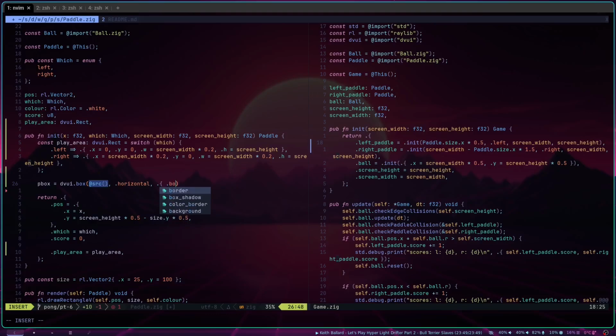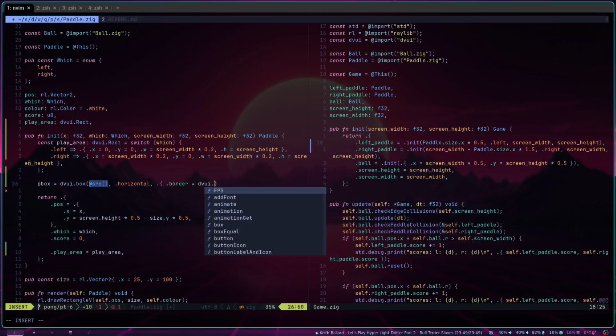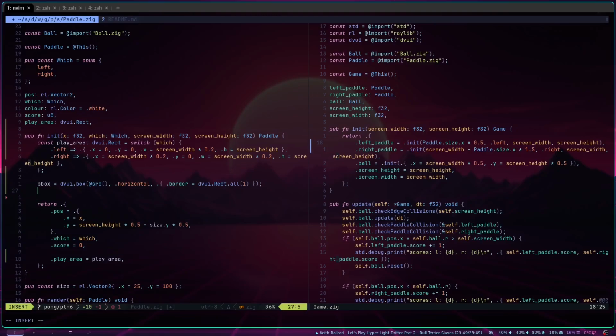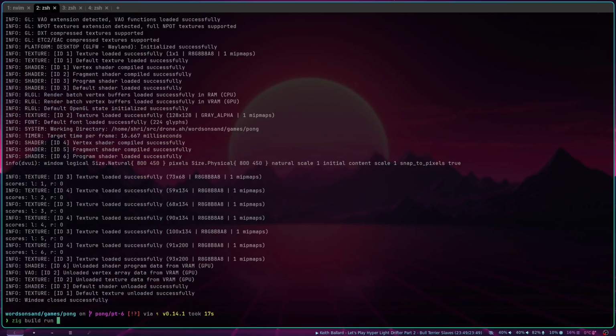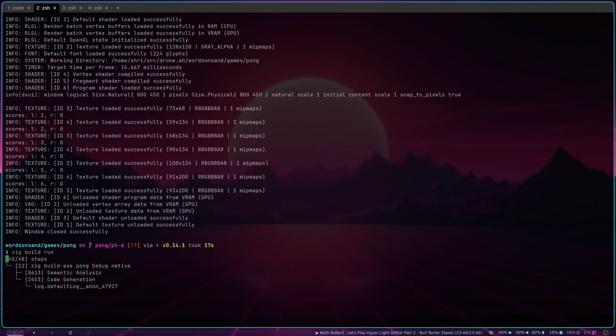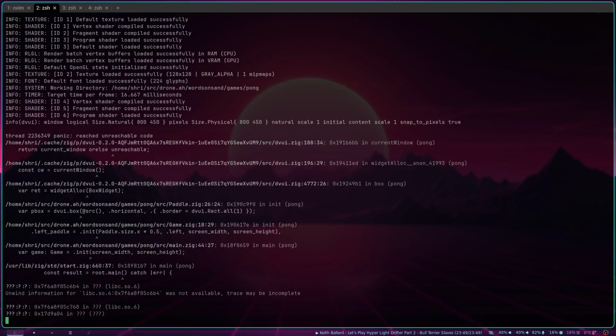But what we do want is border equals DVUI dot rect dot all one, and that's all we need. And then we do defer pbox dot d init. I have to also remember to make it a var. I did a bit of Go recently, and some of the syntax muddles me up when I'm switching languages.